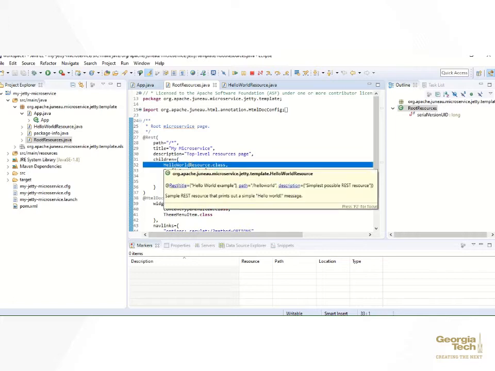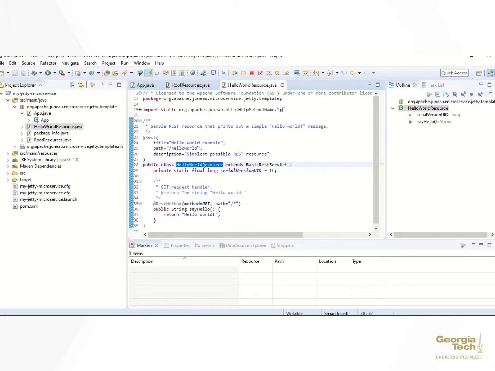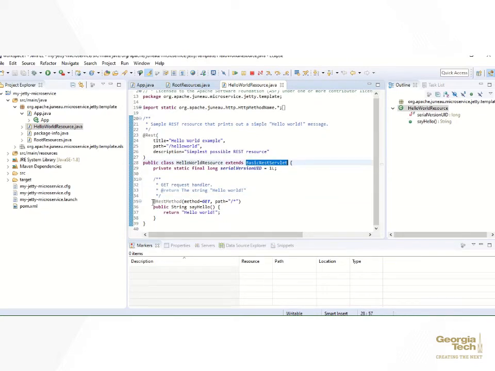This is the one that we created, so we are hosting the microservice under the slash helloworld endpoint. The class is a simple class, which just looks like any other REST web service. It's public class HelloWorldResource extends BasicRestServlet, and then we have this RestMethod annotation, which specifies the HTTP method and the path.